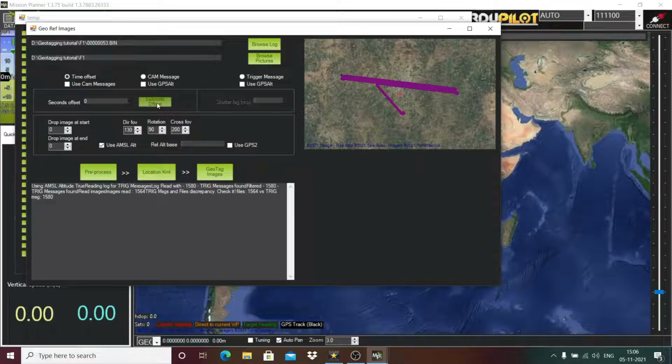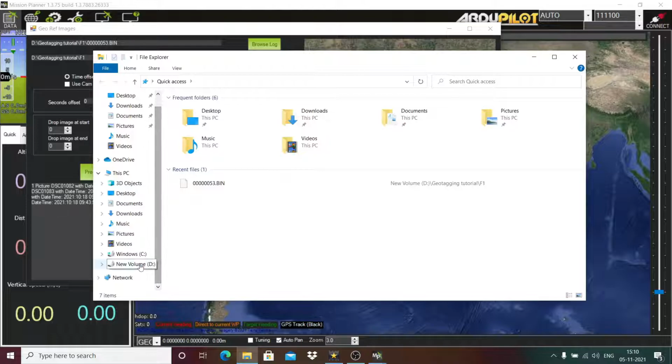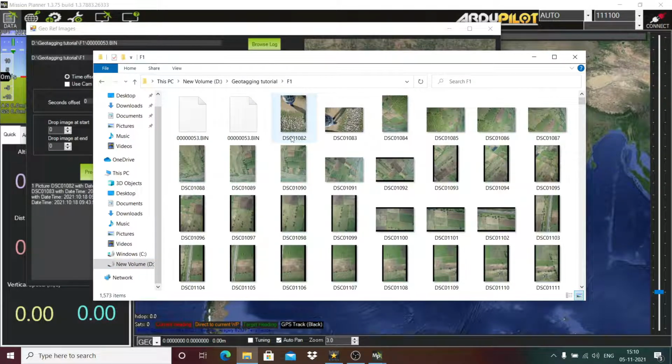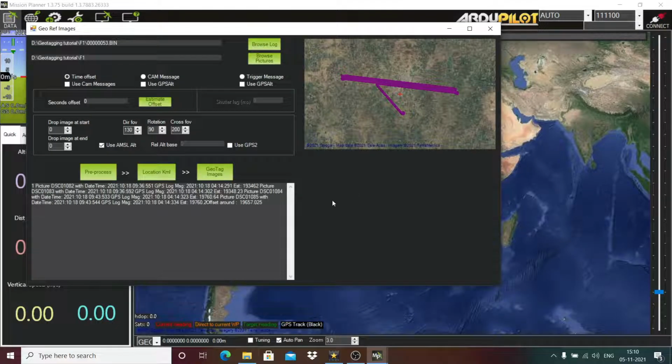So click on this. In this you can see the image name, date and time at which it was triggered, GPS log time, and then estimated offset. Now a good starting point I would say is, I'll go to the image folder. Okay, in this you can see that there were two images triggered on ground, and the third image was the aerial image. So its name is DSC1084. So we'll try to use the offset of the first aerial image. This is DSC1084, date and time, GPS log time, and estimated offset for this image set. I'll just try to copy this number and paste it here.